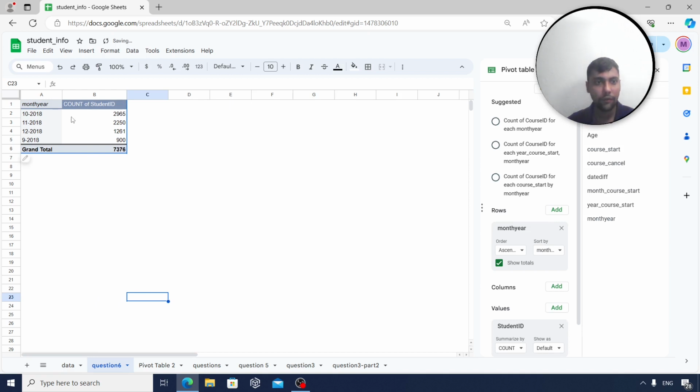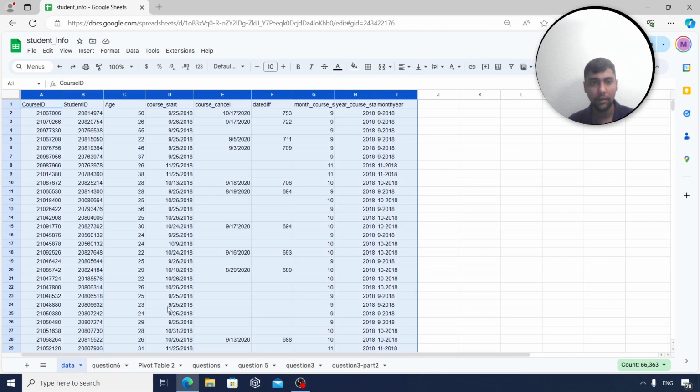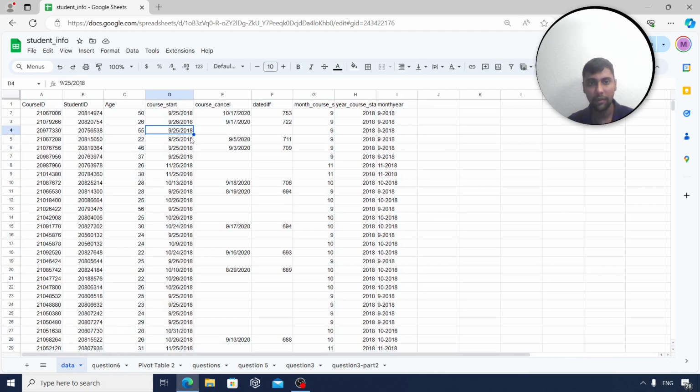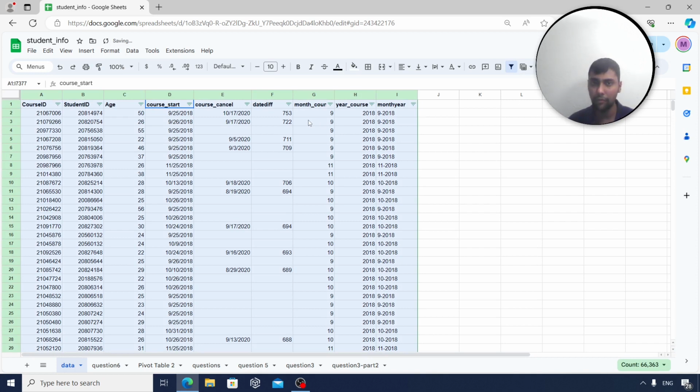Okay. So from here, it looks like October 2018 had the highest number of course start dates, right? According to the count of number of rows, that seems to be the highest and probably the answer for question number 6. Okay. So as you see, this is a pretty cool data set. Very straightforward questions. We used count if, we used pivot tables, we used remove duplicates, and we had to do some investigation and count unique, right? Not complicated formulas, but definitely good food for thought.